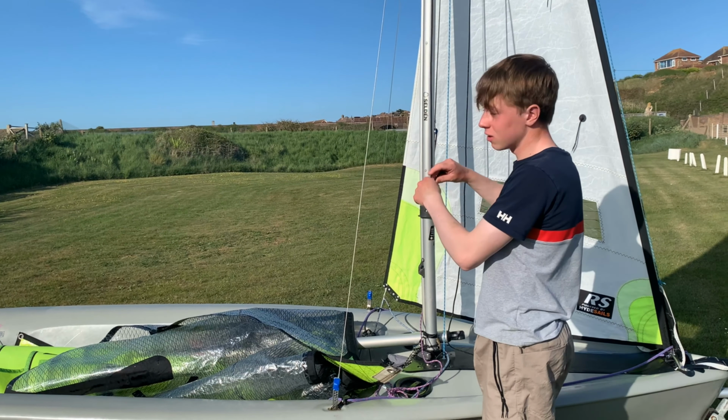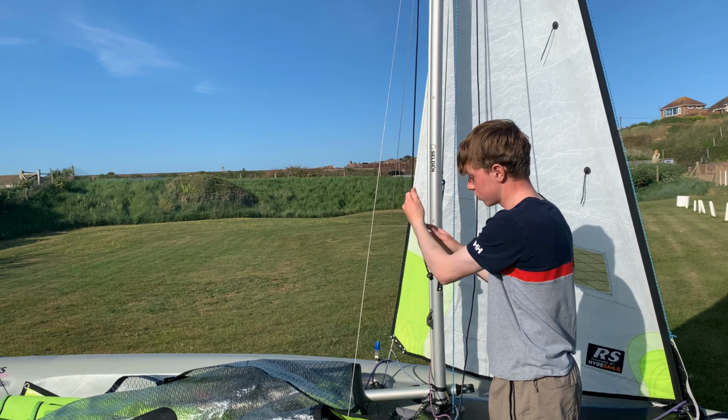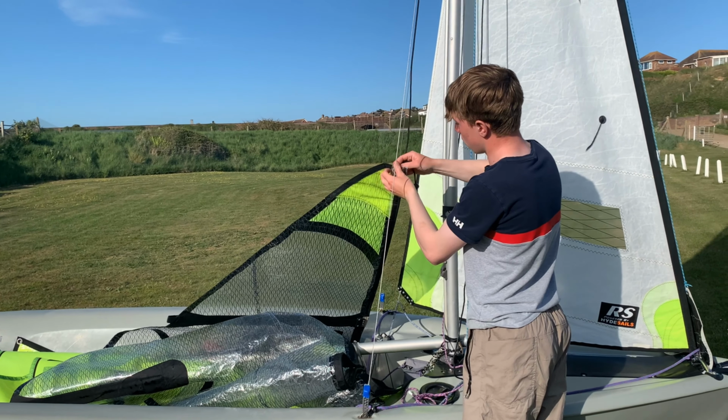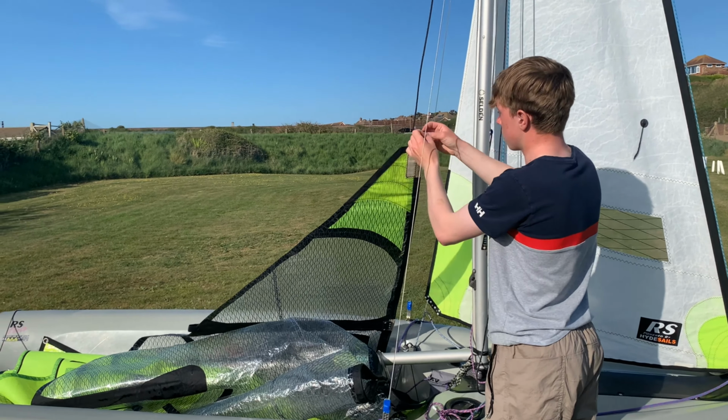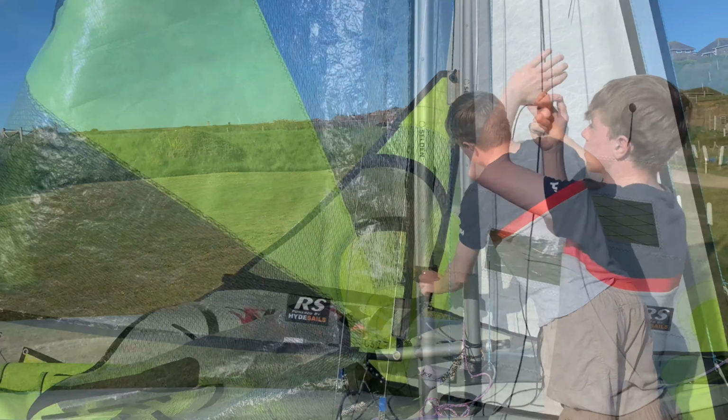So the final sail you need to do is the main. First of all, you want to look up the mast and make sure that the halyards aren't tangled. Then you can take it, wobble it onto the top of the sail, and then you want to feed the sail into the track here and use the other end of the rope to hoist it, making sure that you keep your head in the track.